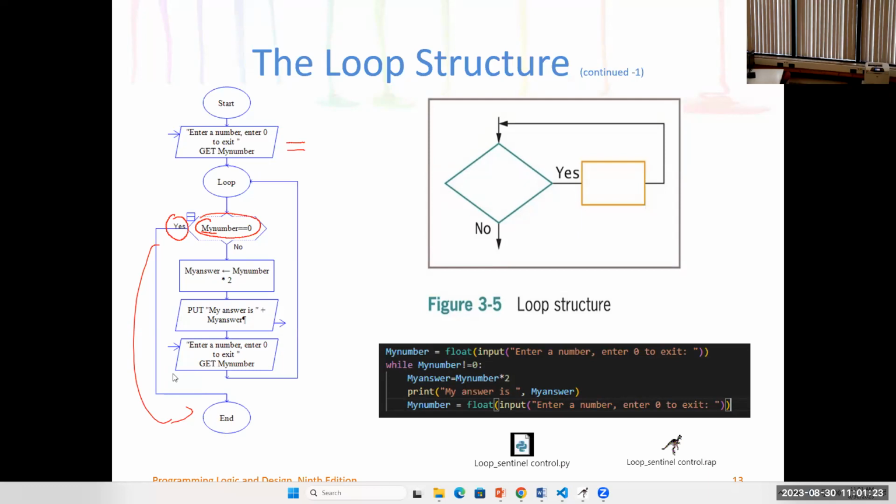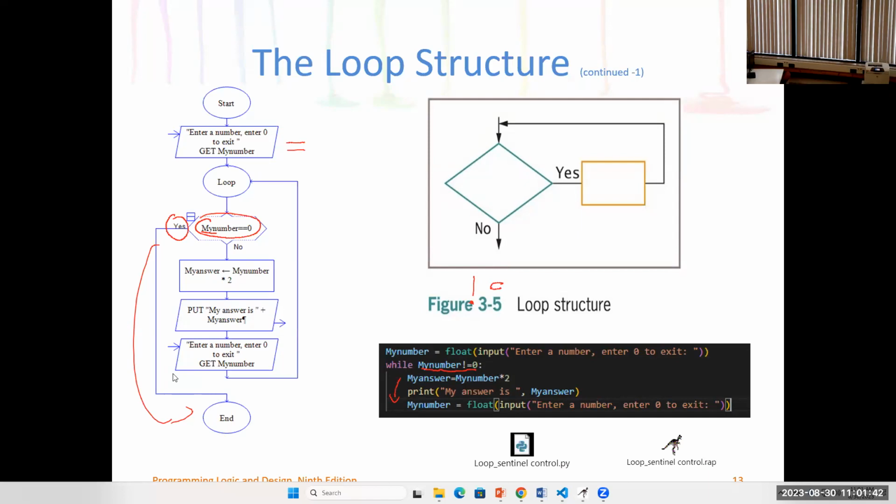Right? That's the difference here. In the case of Python, if the number is not 0, keep doing it. That's why I put not equal to 0 here. But in Raptor here, I have to check if number equals 0. It's very important when you convert.